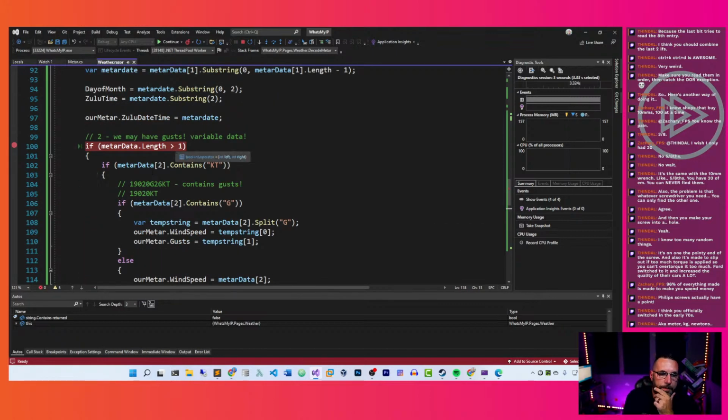So length is less than 1? Does not seem right. Yeah, that doesn't seem right at all.